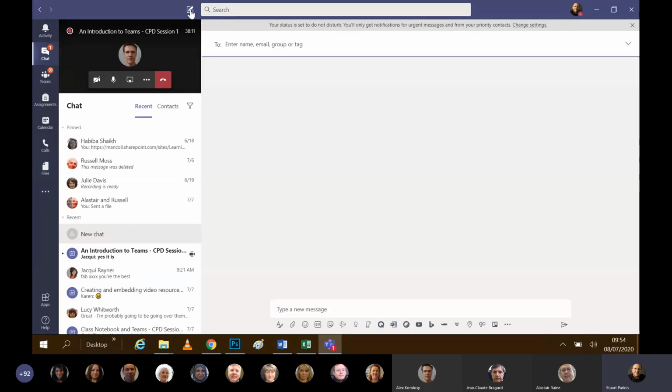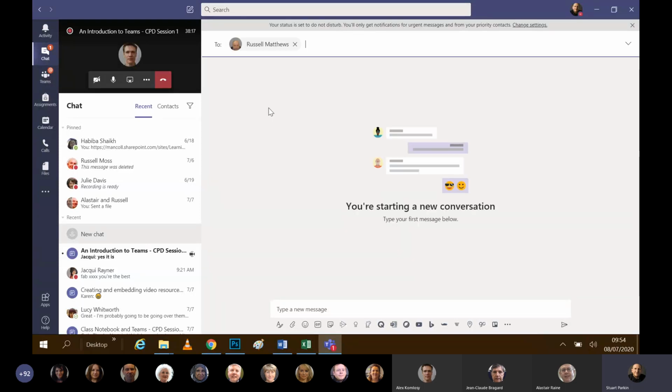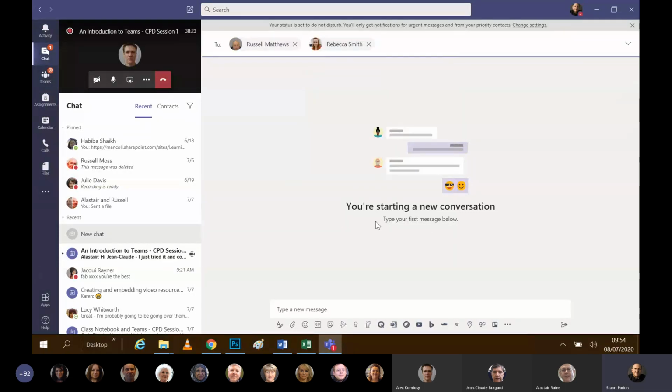So if I click on there, we can type in somebody's name and select them and start a new conversation. I'll just choose somebody at random, choose somebody else, and I can start a conversation with a group of people, start typing, and that will add a new chat into my chat window.